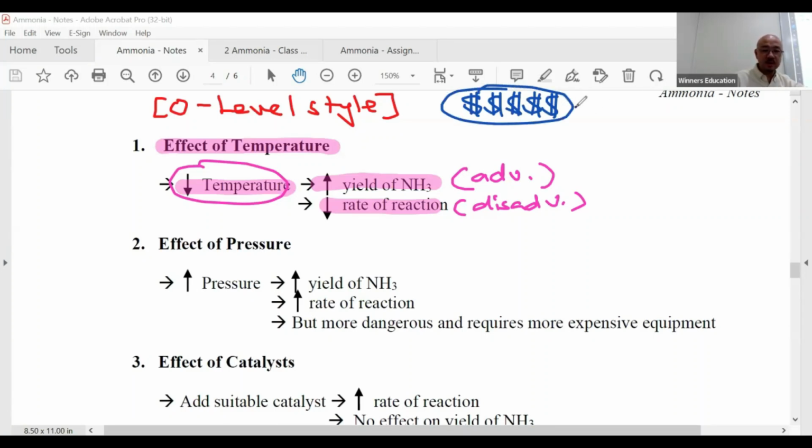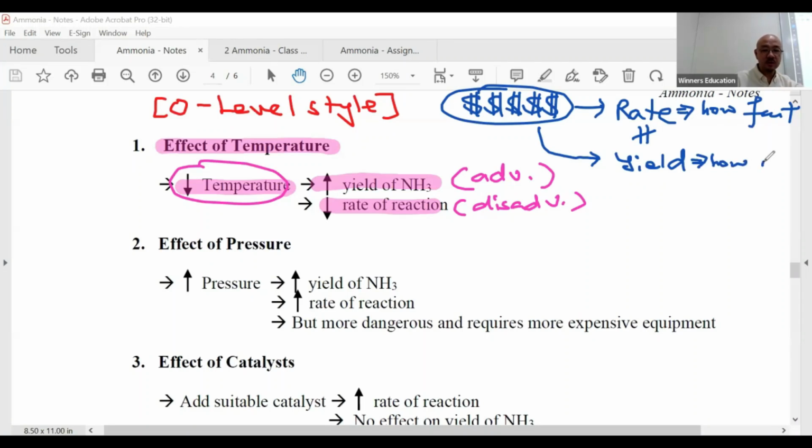To the businessman, you need to clear two things. You need to talk about how fast, the rates. You also need to talk about what? You need to talk about how much you get per batch of product that comes out. Think like a businessman, think like a businesswoman. They are not the same. This refers to how fast, once again, very easy one. This refers to how much. If you don't understand this, you might have to talk to your English teacher, in primary school, sorry to say. How fast and how much are two different terms. Correct? Done. So always remember they are different.